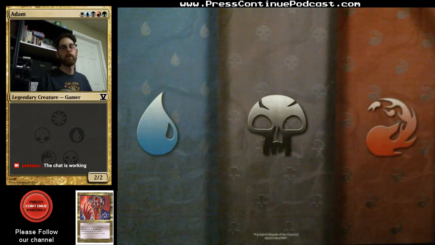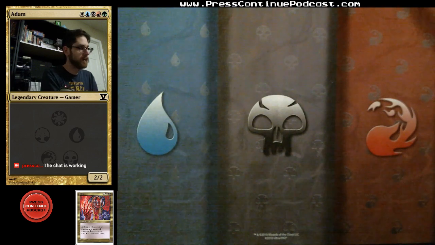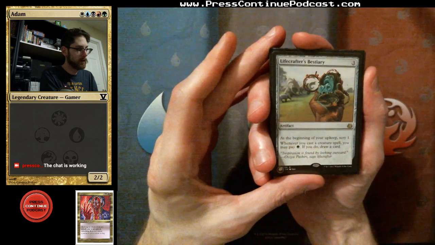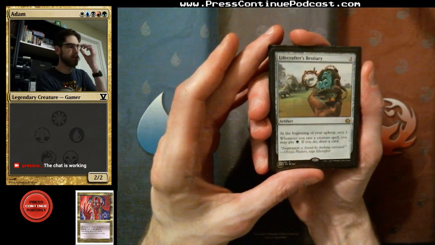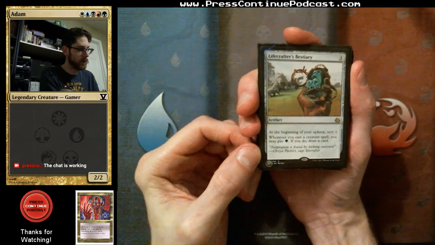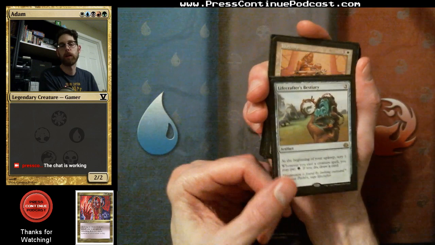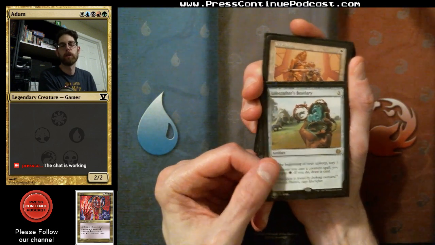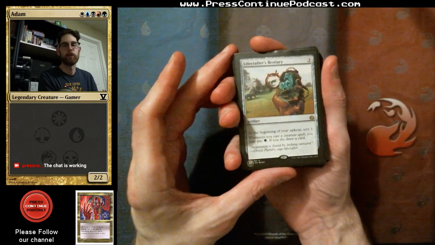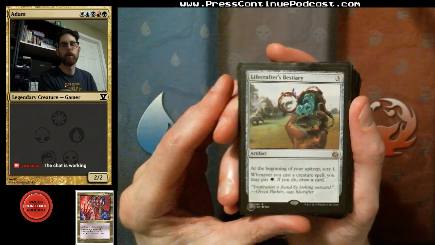Okay, so here's some of the work behind the deck, right? Lifecrafter's Bestiary, everybody calls it the Pokédex. At the beginning of your upkeep, scry 1. Again, I love scrying. Whenever you cast a creature spell, you may pay 1 green, and if you do, draw a card. Well, I end up drawing a lot of cards off that. Let's check the focus. Am I at a good spot for focus? Should be here. That's a little better. Okay.